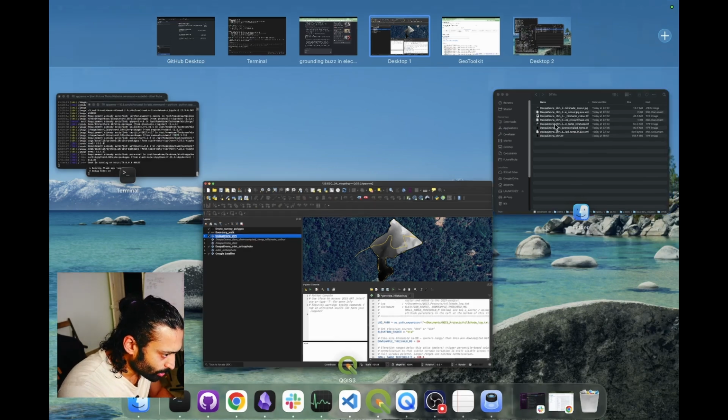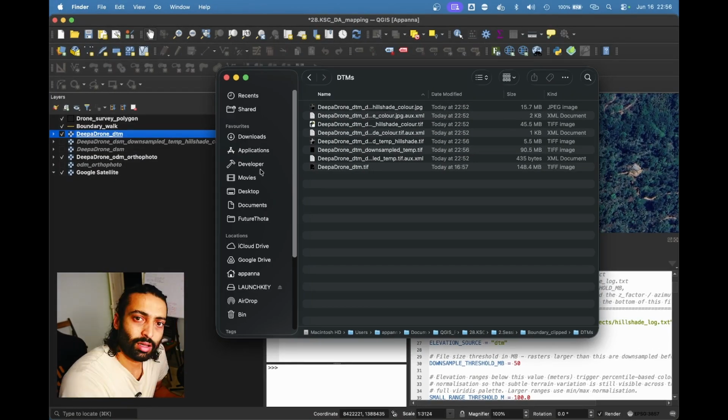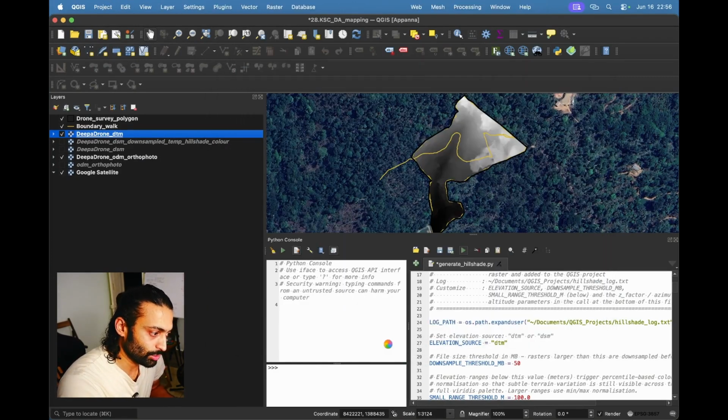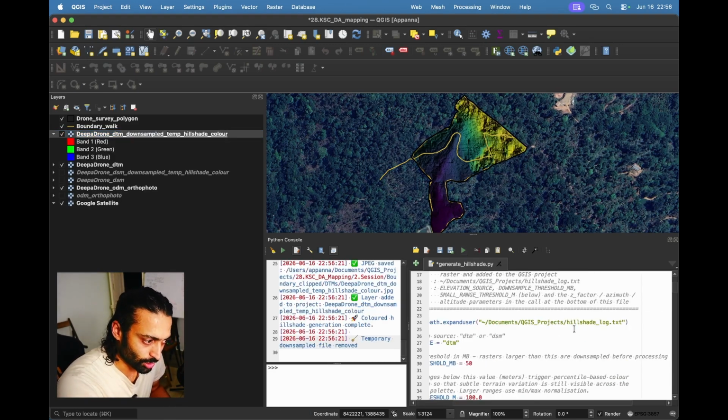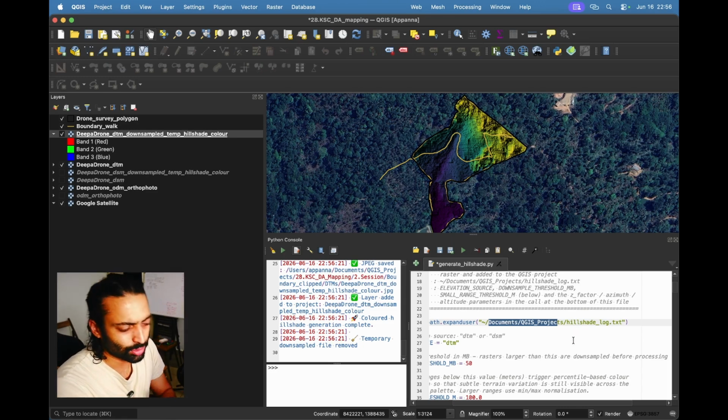Later, if you do want to check out where the logs are being generated, there's a log file also which generates, and you can use that for debugging, for instance, and that will be stored in a particular location of your computer. For example, here it's in Documents, QGIS Projects, and that's where it does it. Either you can make this directory so that it will automatically place itself there, or I could make the script do that. I'm not too sure if QGIS allows you to create new folders directly from this console, but I will update about that.